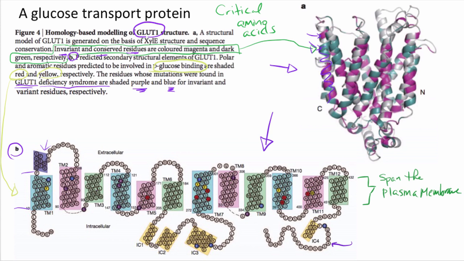And look what else they tell you that's pretty cool. If you look at the ones that are in red and yellow, they're the ones that are important in glucose binding. So, we have these great big, these are hanging out in the intracellular side. This is the extracellular side. So, these are really important in recognizing glucose.